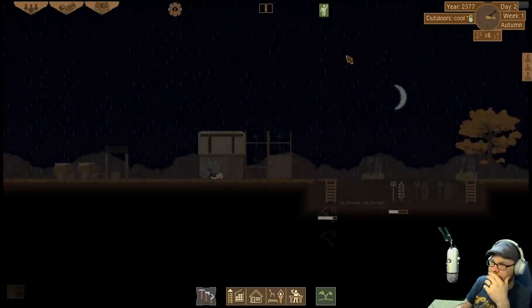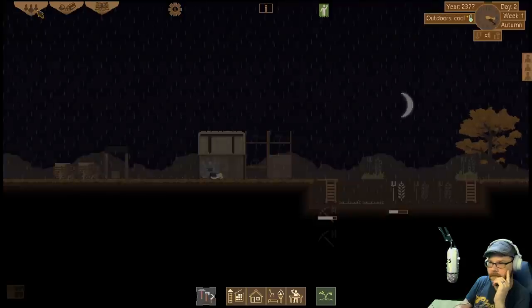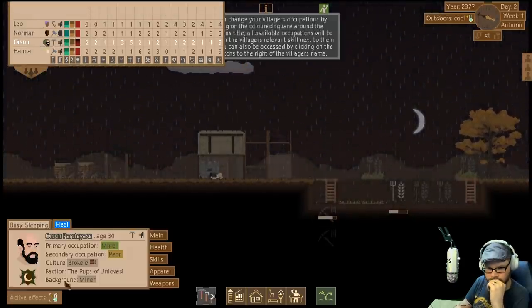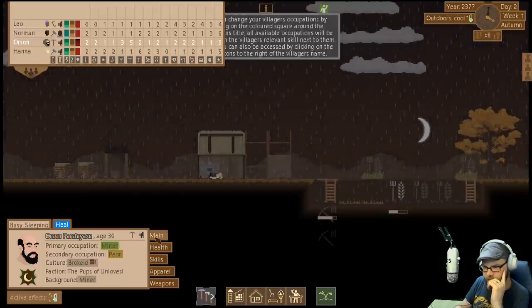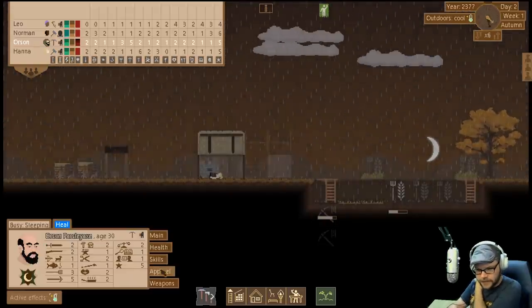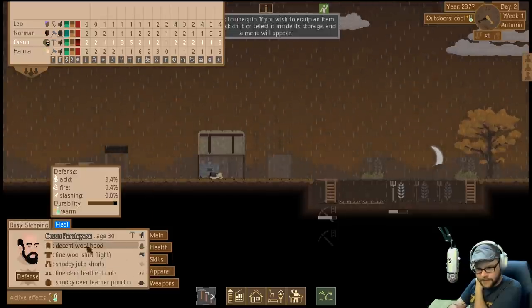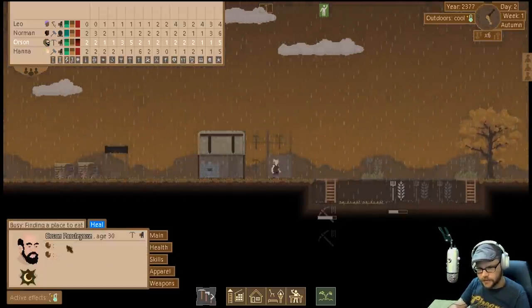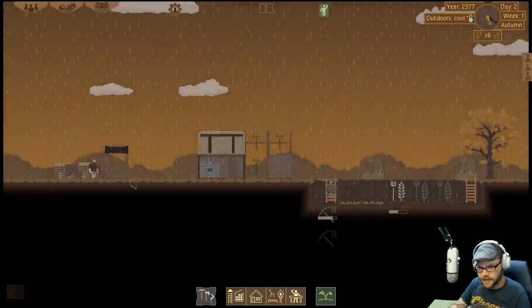Alright, we'll speed it along here. How's everyone doing? That's the red one. Busy sleeping. Let's see what you got. So, you're in slightly bad physical shape. Decent wool hood. Some shoddy shorts. You've got no weapons, which we can make some of, I guess, but here in a minute.